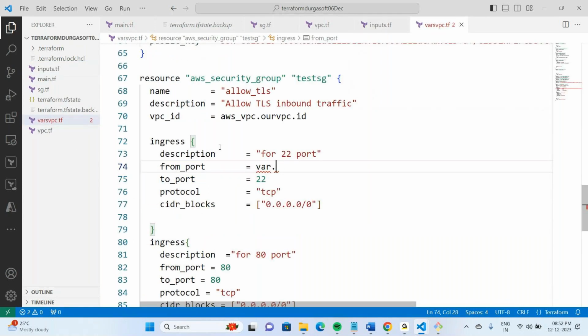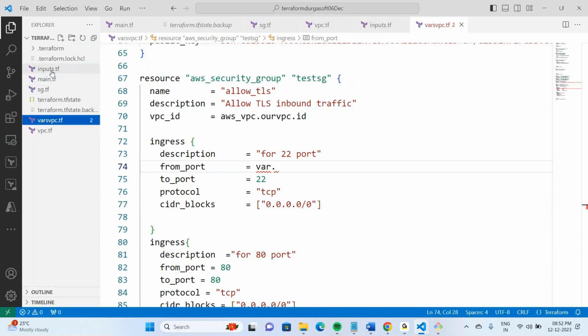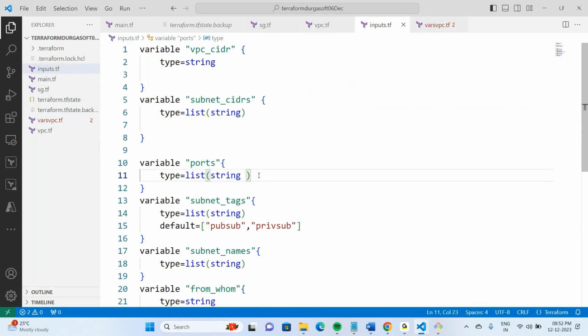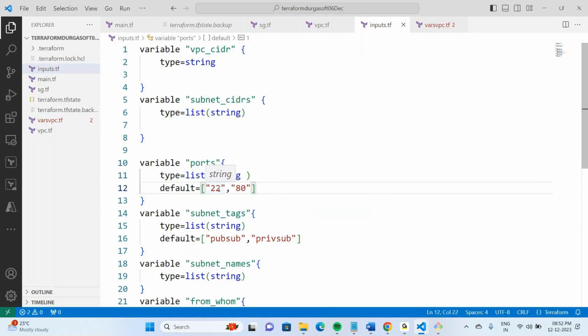This is the default value. So you can also define two values here in the inputs. So here two ports, right? You can define a default value also. Default equal to one is 22, the other one is 80. 22 is 0, 80 is 1.